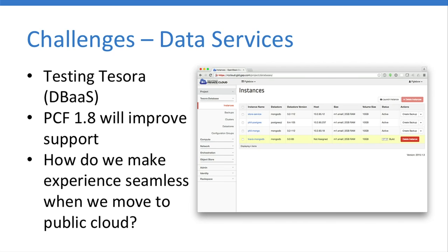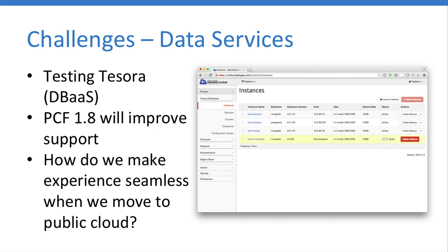Now, it's not brokered through PCF, so you still have to use a separate type of environment. We install PCF on-prem, so we don't have access to a lot of these things that you might find in the public version yet. So this is sort of a middle-of-the-road offering right now that we have for our developers.